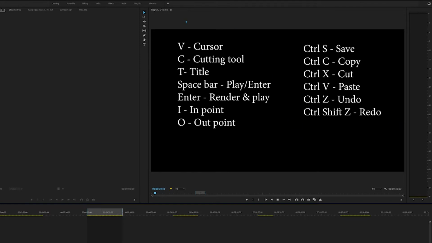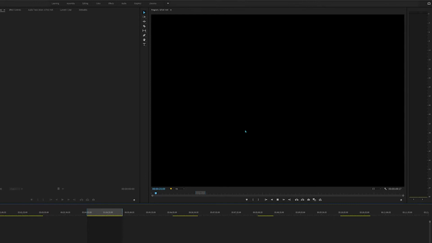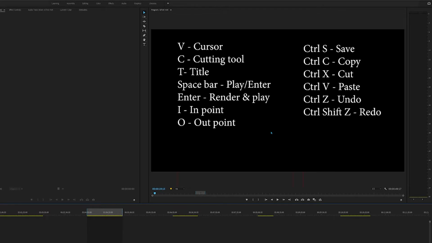And then you have these ones here that are pretty much for editing software, pretty much all around. A lot of people are going to know what these shortcuts are. But again, if you don't, pause the video and write these down. These are the ones that you're going to need to know. They're pretty basic ones, so please learn these first.